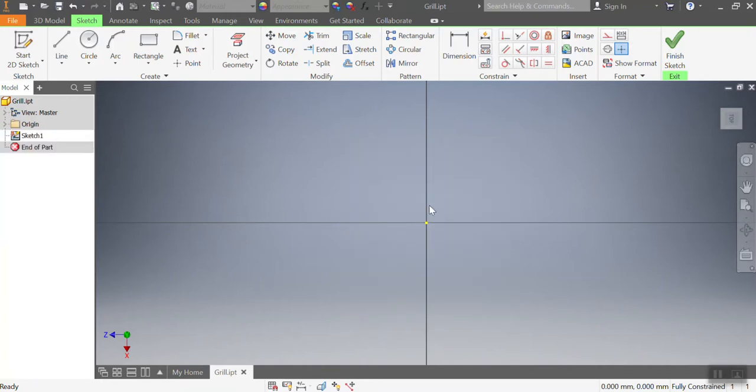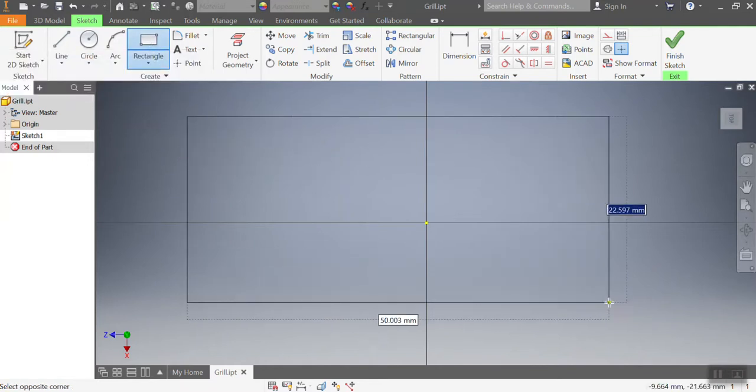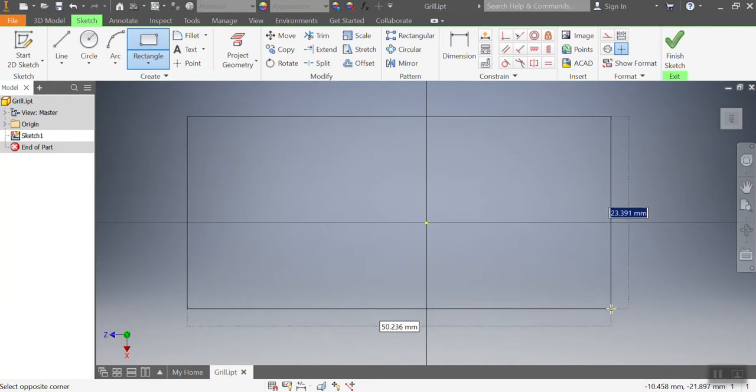Just to let you know, anything that I draw on here will leave a trace over here, and you can edit this later on. Once you've chosen 2D sketch and the work plane, we are now going to draw a rectangle. Choose Rectangle, then click and drag, but don't click again. Where it's highlighted, we're going to type in a measurement for our grill. Our grill is 95, then I hit Tab and choose the length, which is 175, and hit Enter.